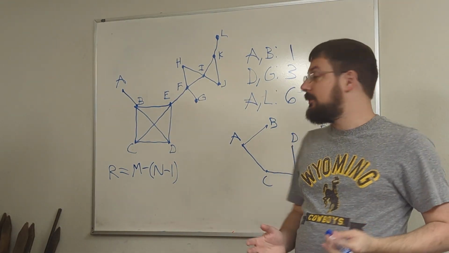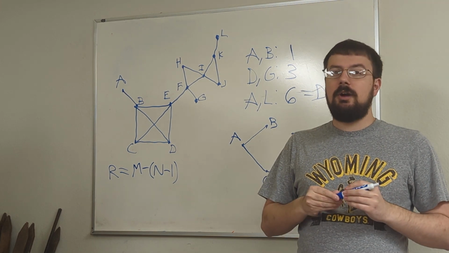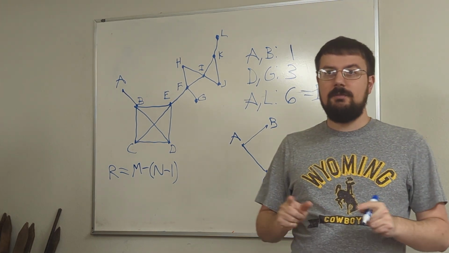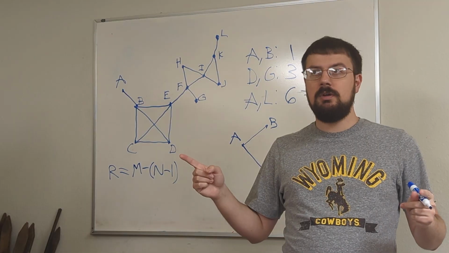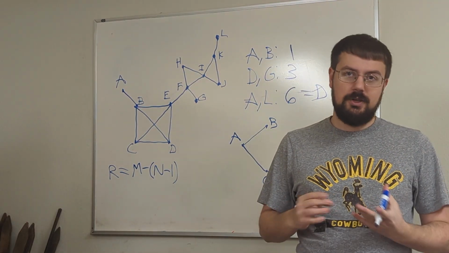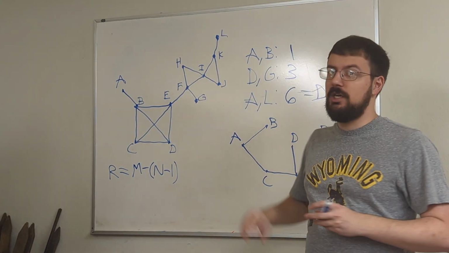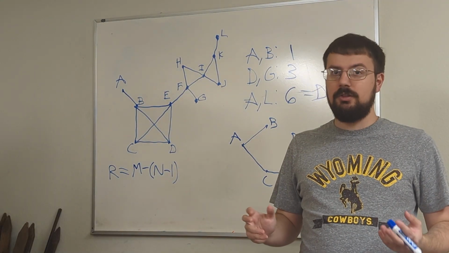When we say that, for instance, the diameter of a network is 6, that means that there have to be 2 vertices that have 6 degrees of separation between them, and there cannot be any 2 vertices that have more than 6 degrees of separation between them. So this is the maximum degrees of separation that we have between any 2 vertices on the graph.